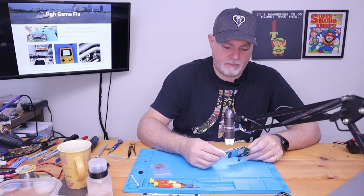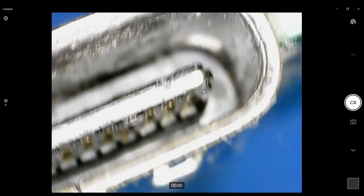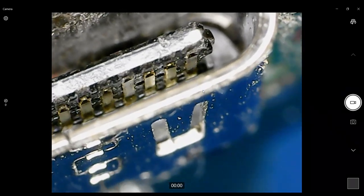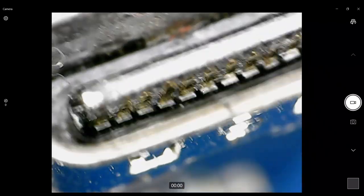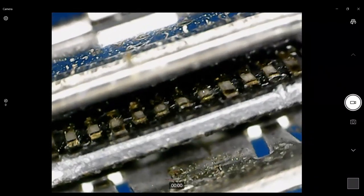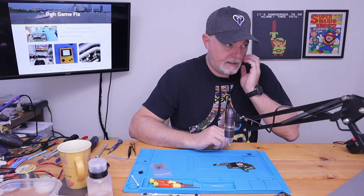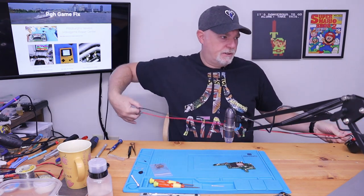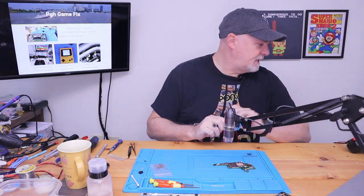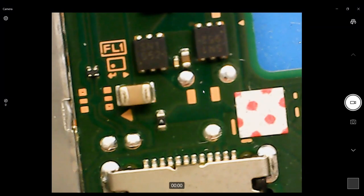All right, so we got the microscope out, and the first thing we want to do is look at this USB-C connector. It's a little bit worn, but none of the pins are ripped up. So, okay, we're good there. One of the first things we're going to want to check is we need to figure out why this isn't charging. Just behind the USB-C connector, there is a very small fuse. And that's the first thing we're going to want to look at.